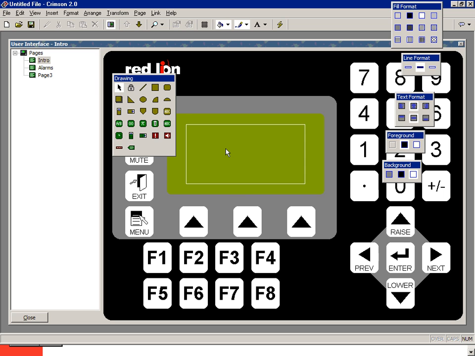Now, from previous presentations that you've seen, we've discussed the data tag section is a rich tag environment, and it allows us to easily map and format our data so that when we come to this section, it will make it very easy to apply that information on the screen. To do so, I will click on the little green tag in the last row of the drawing toolbar.